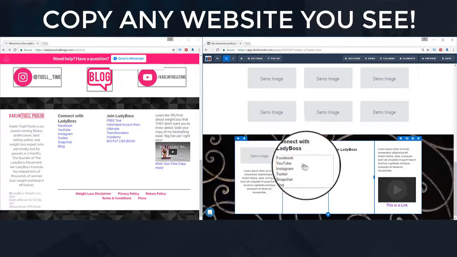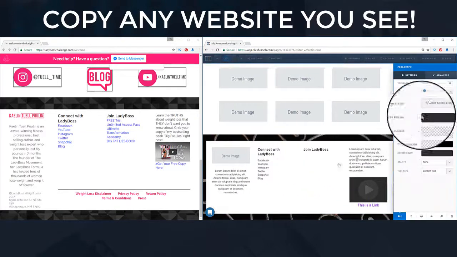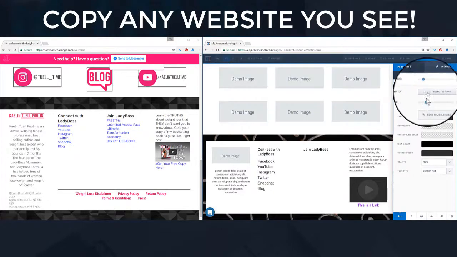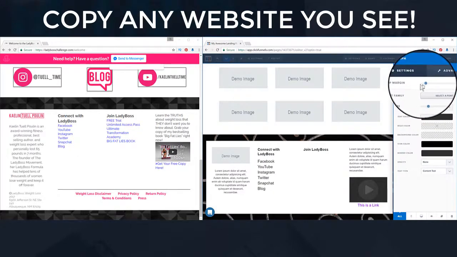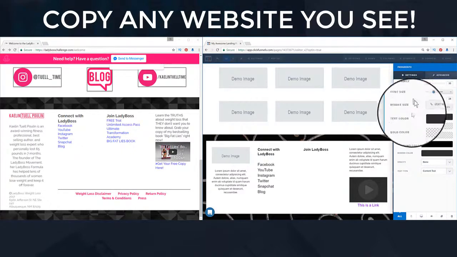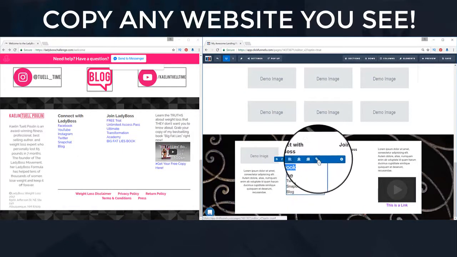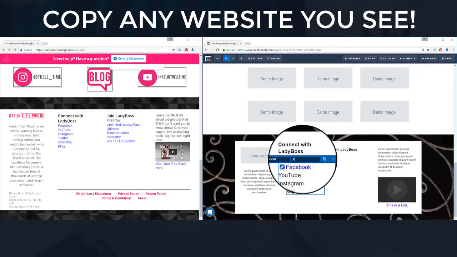Okay, now you click on settings and you change the font size to however big you want. You can change the margin to move it up. Personally, I like having it just a little bit there, and it looks to me like all they did was just highlight the words and press the link, and you put your link here.